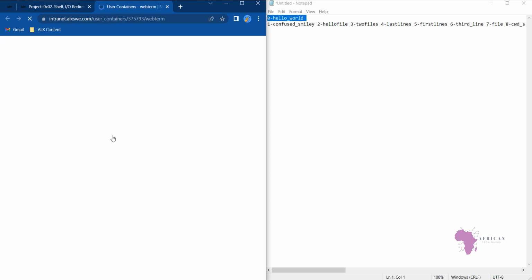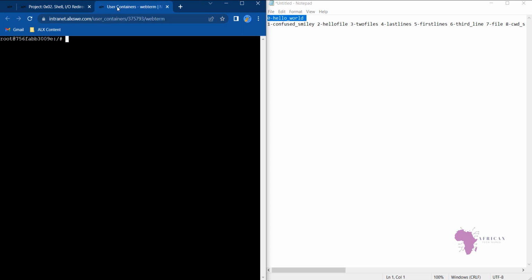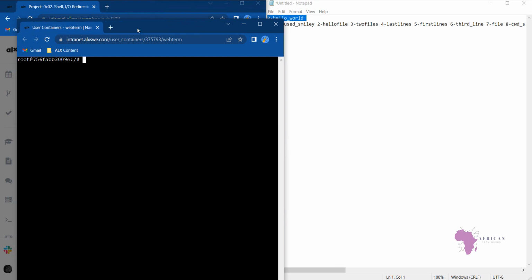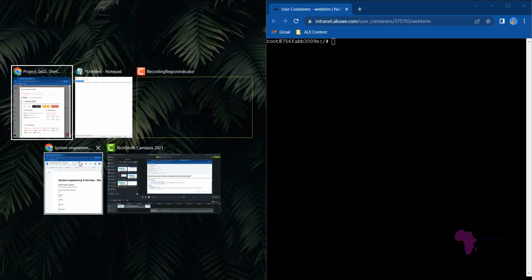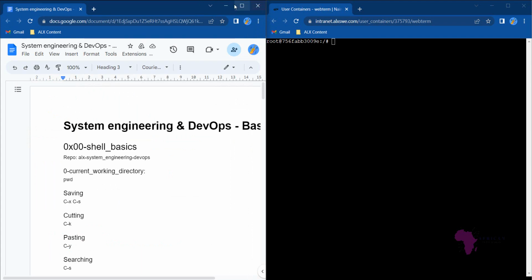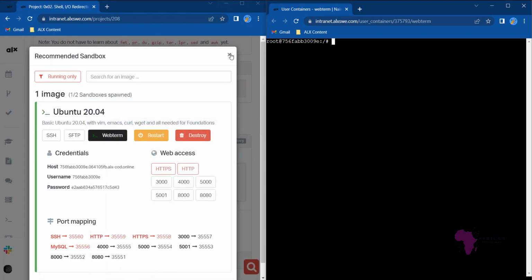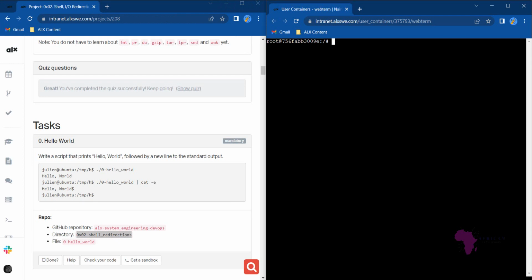Go to the web terminal, click on it, it's there. Let me put it to the side so that we're able to quickly see what is happening. Sorry, that is a sandbox, we don't need that. Nice. So now that we have that, let us list all the files that we have. We have that. So this is the root. We need to enter into this, because this is where we will be having all our GitHub repositories, which inside them will have all the directories, and then all the directories, even for other projects, should have the files as specified.